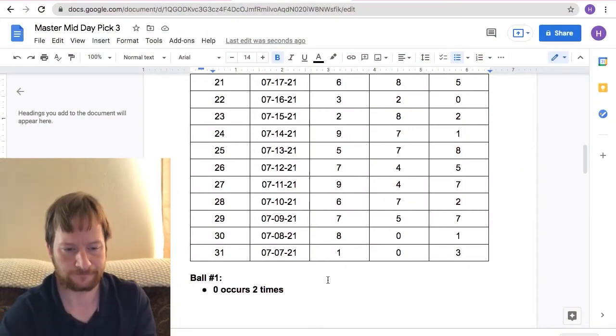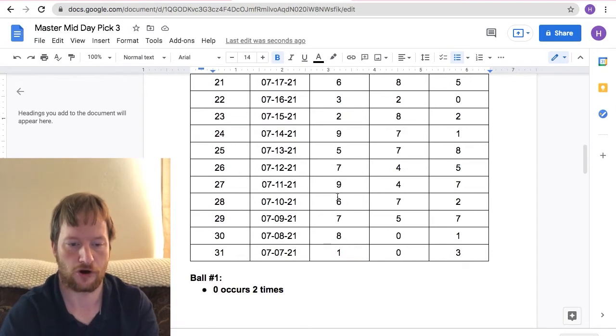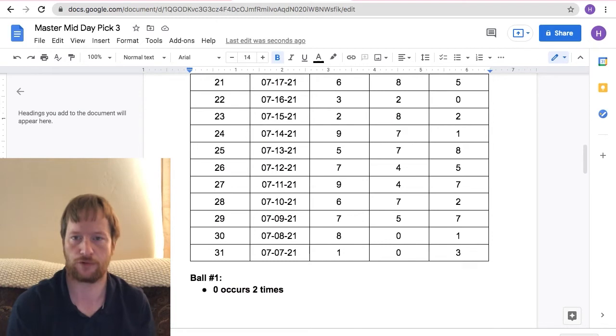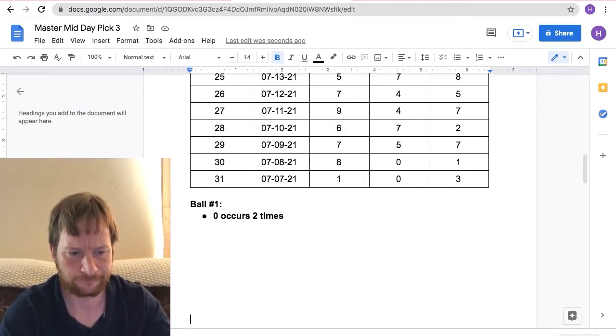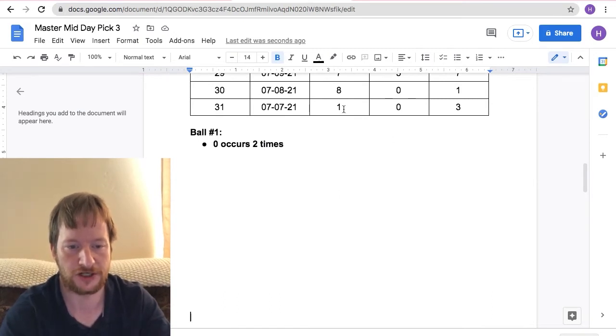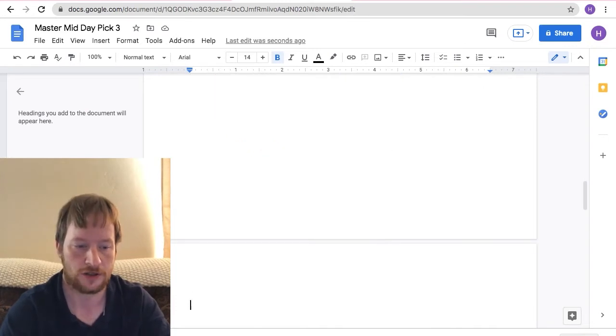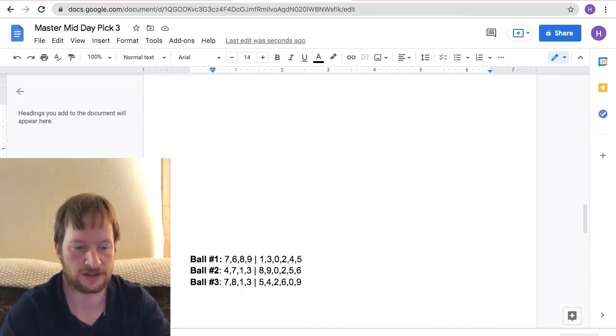And when you're done, you'll have a good idea of which balls have rolled the most in that column. So I do it for ball 1, ball 2, ball 3. And at the end of it, I'll rank the balls by frequency, from highest rolled to lowest rolled. So you have a general idea of which balls have rolled the most. So down here, once you're done with all that and you've counted each, ball 1, ball 2, ball 3, and you've ranked the balls and you know which is the highest and the lowest, you'll come down to something like this.